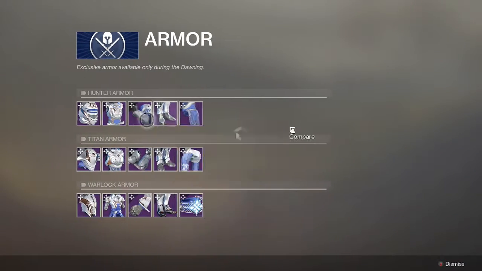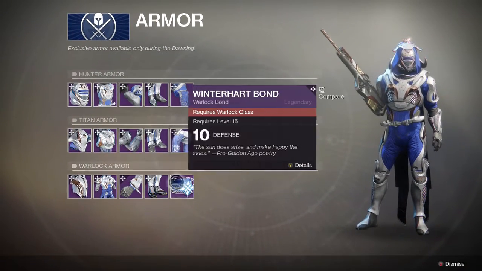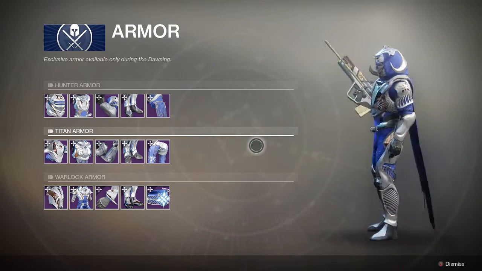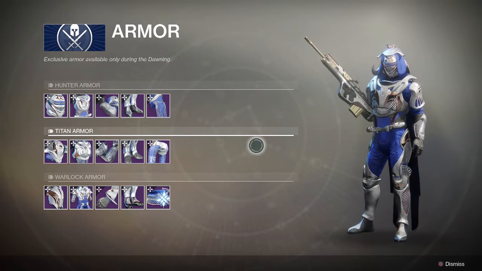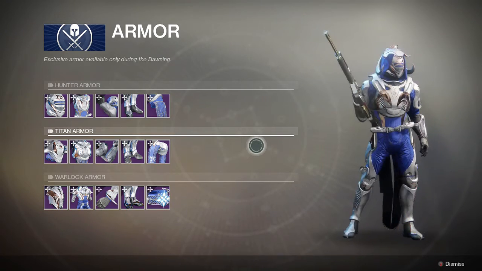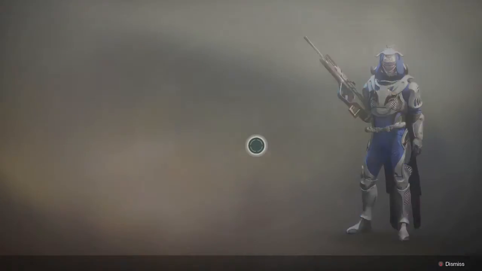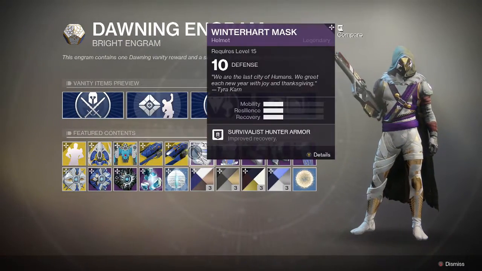So we've got the Winter Heart gear for the Hunter. Oh, it's Winter Heart for all of them, obviously. So there you go. Cool. And this is what the Hunter looks like over here on the right, because I happen to be on my Hunter right now. Looks very similar-ish to the Destiny 1 Dawning gear, but I guess mainly in terms of colour and the fact that it's got what looks like a bit of a ram's head, but it's quite different in the actual style. So there's the vanity items there.